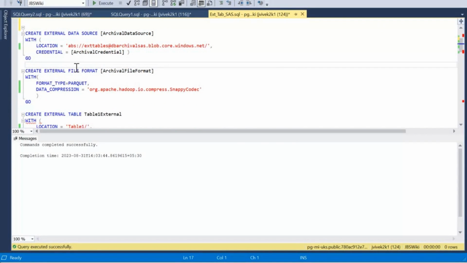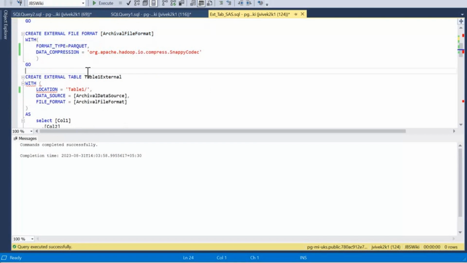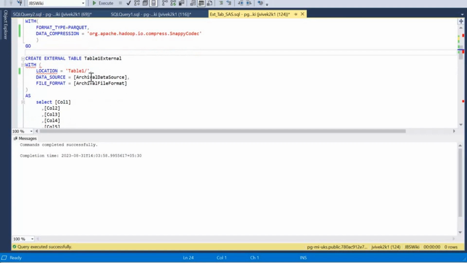Now I'm going to create an external file format, and the format type would be the Parquet format. So I'm going to create this, and let's see what happens. So it's completed. Now I'm going to create the external table, and we will be utilizing the data source and the file format that we have created.